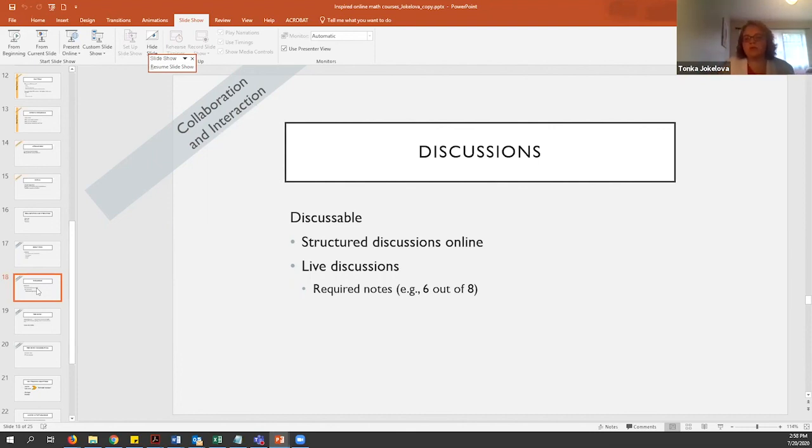And then post number 3 can be, now that we have this problem solved, what are other uses of this particular technique or strategy, or are there any other spin-off problems you can come up with? For example, the first post can be due by Tuesday night, the second post by Thursday night, and the last post by Sunday night. So here you go, already you have a discussion for an online course. Always think about practical ways to get students to learn what you're trying to make them learn.